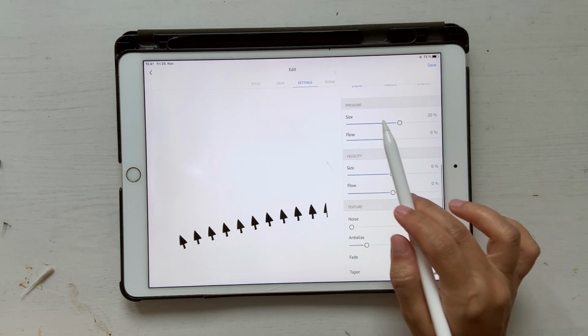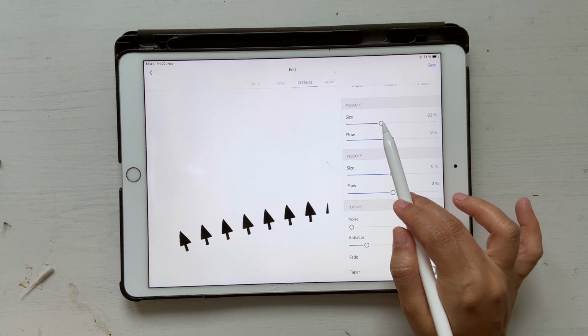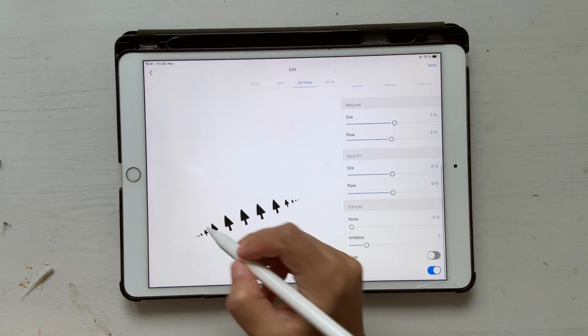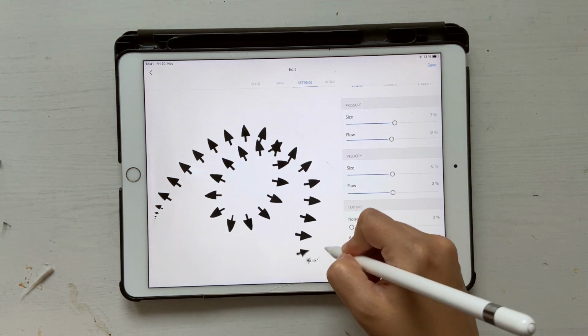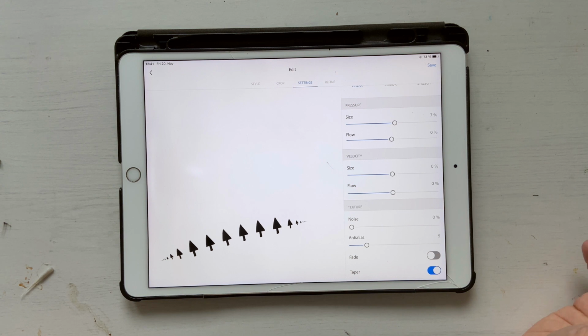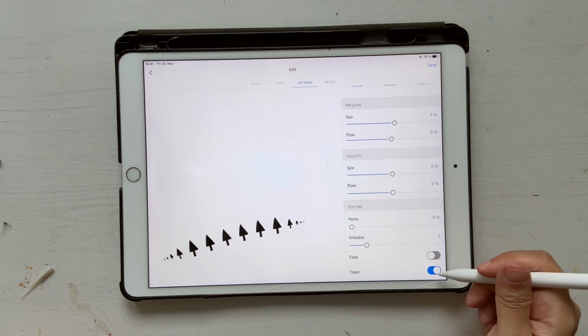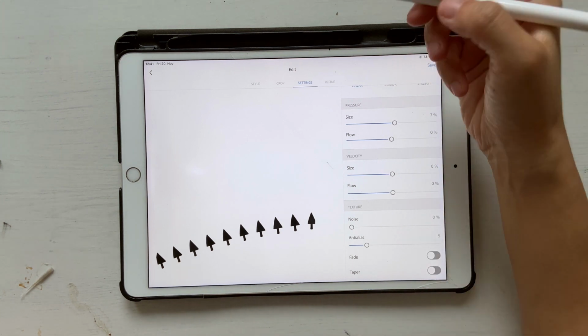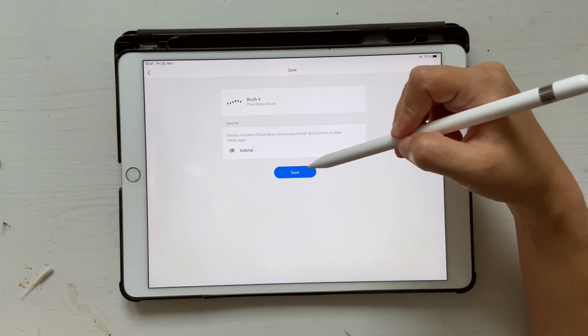And in here, you obviously can put pressure, sensitive, and all that stuff. You can give velocity as well. And in here, you can give taper. This is like pretty cool. You can actually create something like that so that the ends always taper. I don't know if you'll really need it or use it anywhere, but it's a nice feature. And then there's also fade where the ends fade, but I don't think I'll use it. Once you're done, click on save and we'll save it to the tutorial.